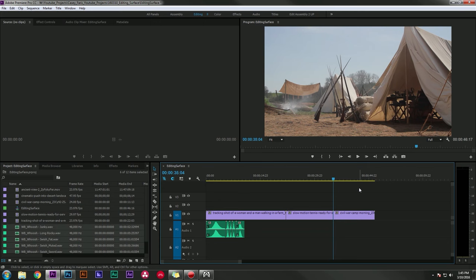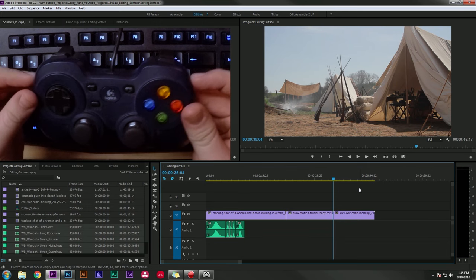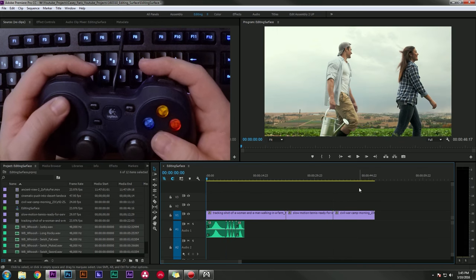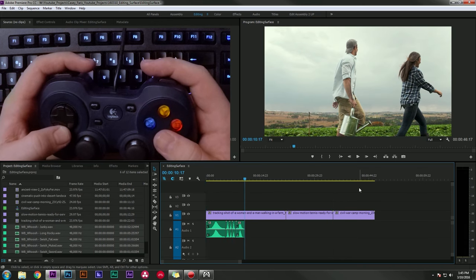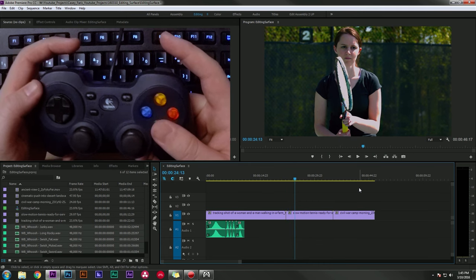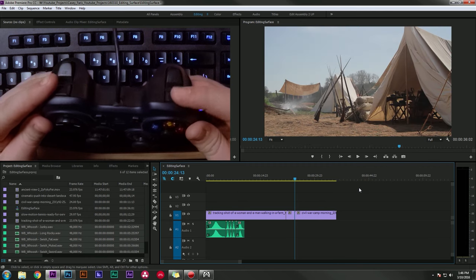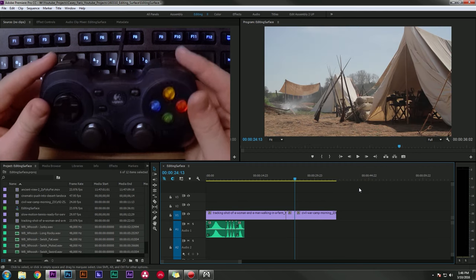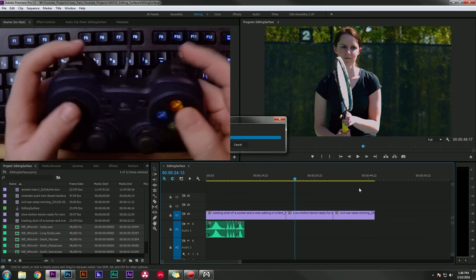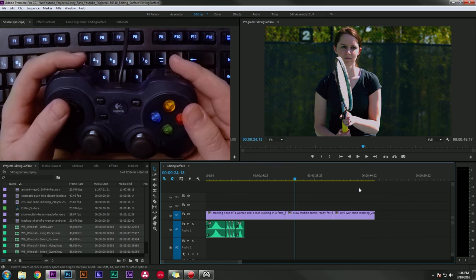So check this out. Here I am in Premiere and I've mapped the buttons on my controller to pretty much do keyboard shortcuts. And so here's what we can do. I can go in between my clips using up and down on the D-pad. I can hit play and pause by hitting A. And I can do ripple edits with my shoulder buttons here. So I can just hit this to do ripple deletes. I can hit back to undo. Start to, of course, save. Because, you know, you pause and save, you get it, cool.